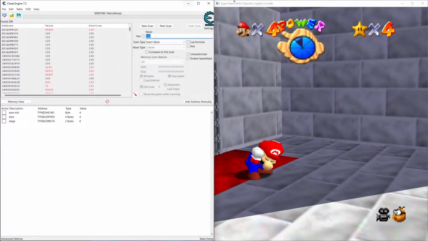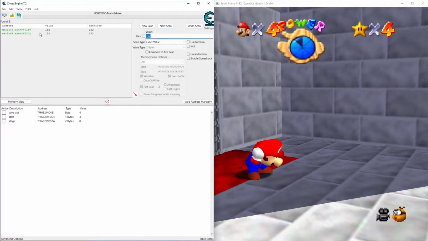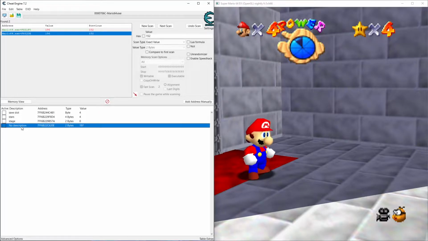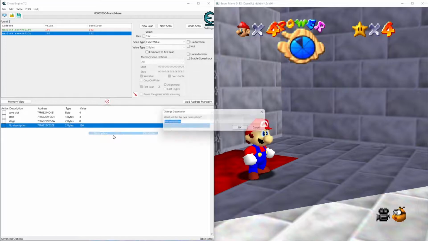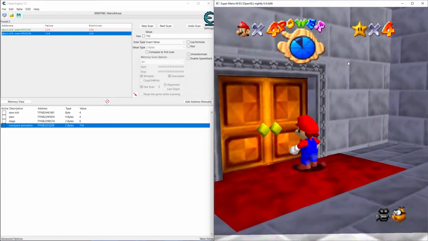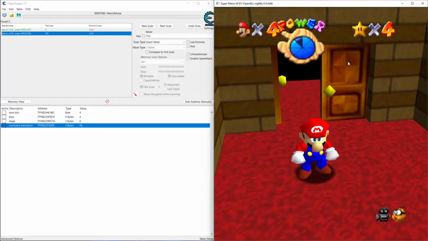So we'll go in here, we'll type in 152, we'll go next scan, and you can see these two addresses show what animation he is in. So we want to click on this, this will go change record description, courtyard animation.